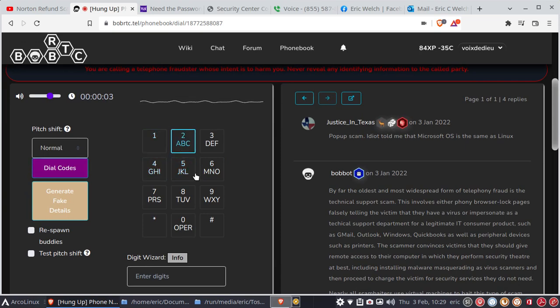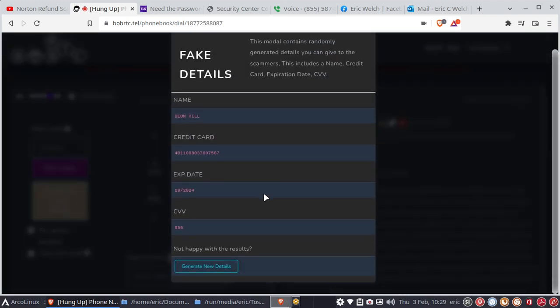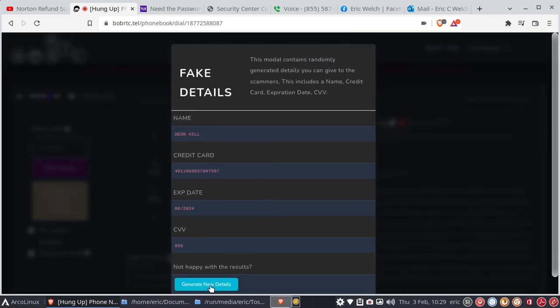You can use the keypad to enter numbers. You can do whatever you want. On the right-hand side, there's a little bit of information about the scam that you're dialing into, so you have a good idea of what you're getting into.